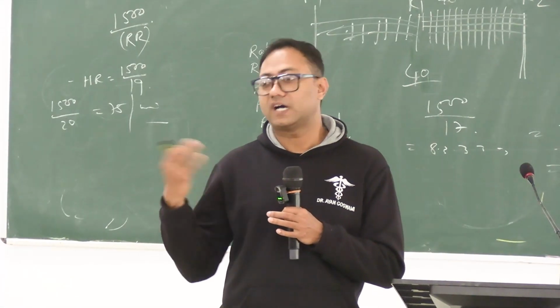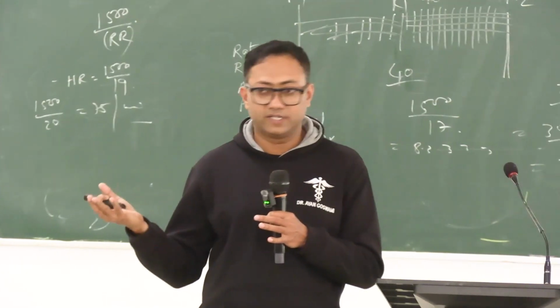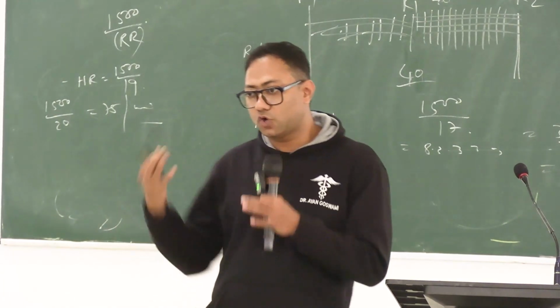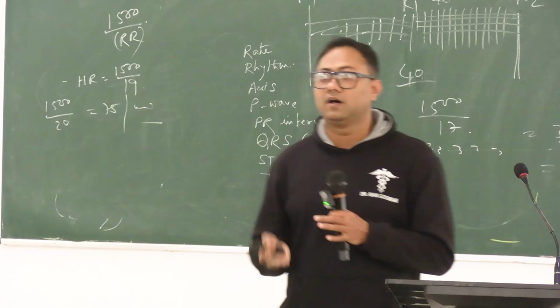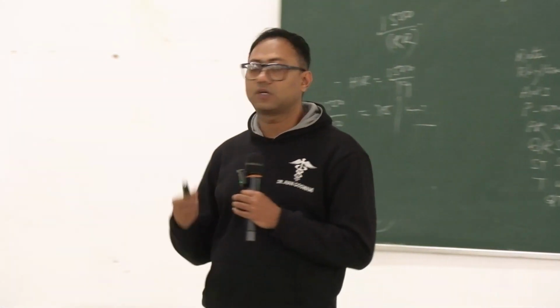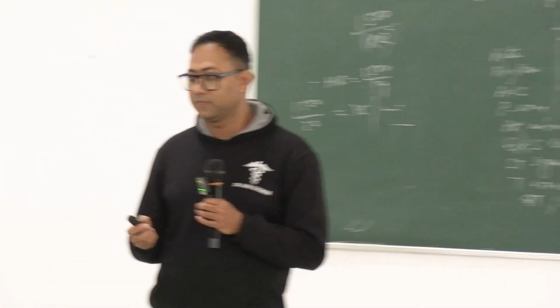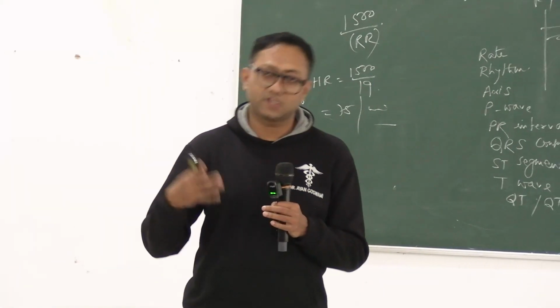The more the heart rate variability, it is good, right? When the heart rate variability is lost, that means there is some autonomic dysfunction, right? And we need to rule out the cause of this autonomic dysfunction, and we need to treat the patient accordingly, right? So heart rate variability is a good thing.